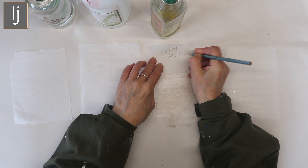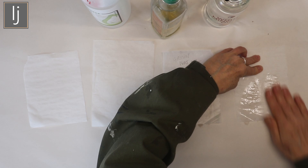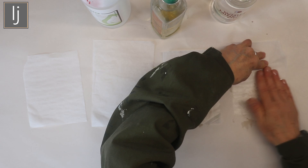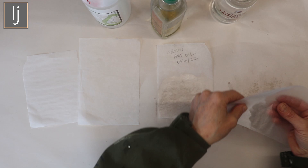Now I'm going to do the white mineral oil. It feels nice and has a really similar effect. I think it's probably not going to biodegrade in the same way. Perhaps the nut oil is a bit more translucent - actually no, they're both about the same. The white mineral oil seems to dry quite quickly as well.